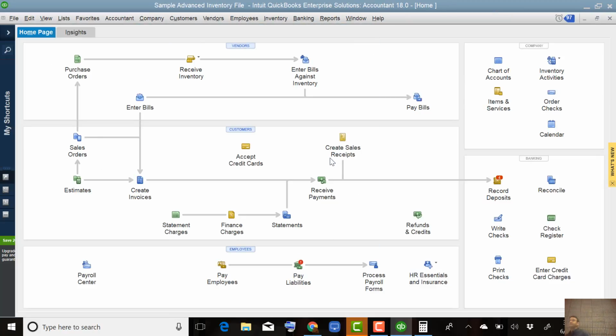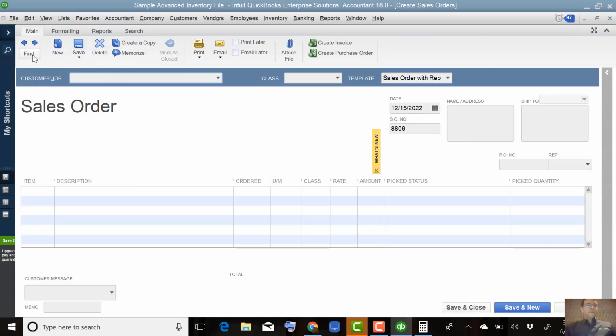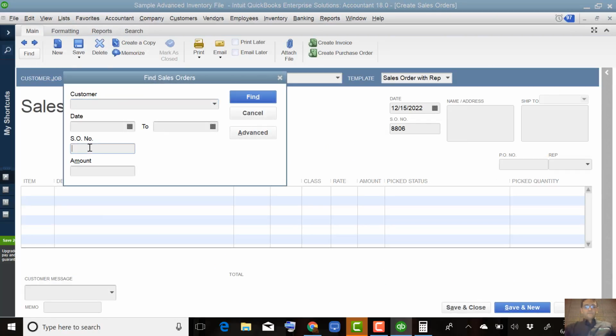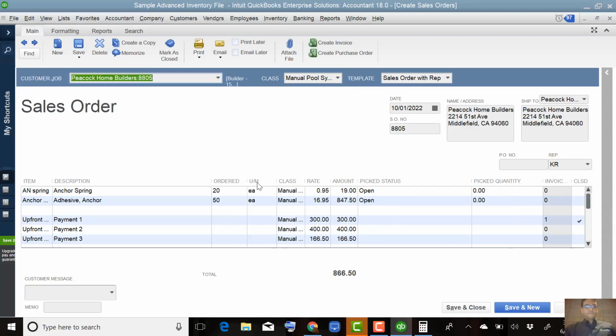So that's landed cost. Okay, so this is the advanced part of the class really on that workflow. Then you just pay the bill as normal, and if you want to fulfill the sales order, let me go back into the sales order, find 8805. We said we were going to invoice these in prepayments, right?